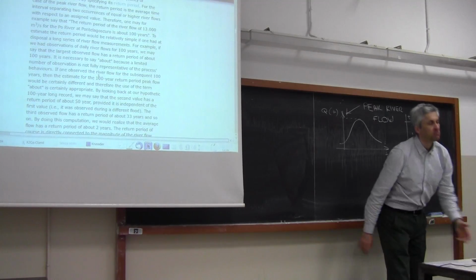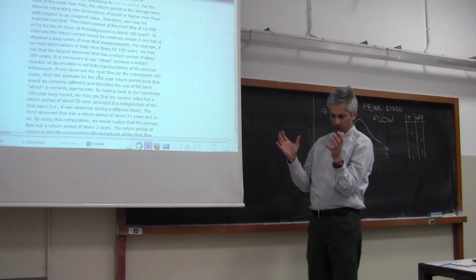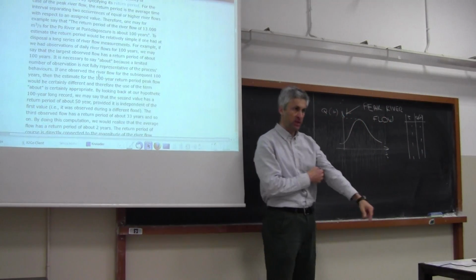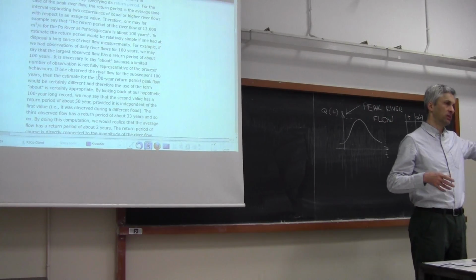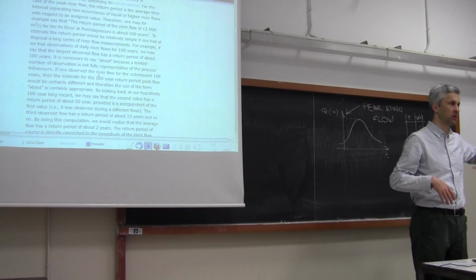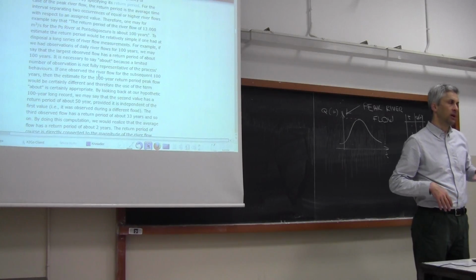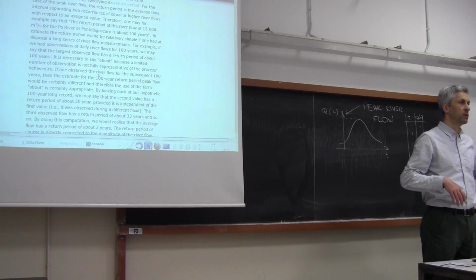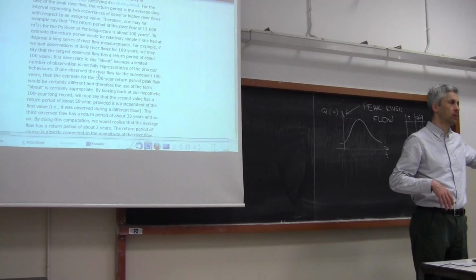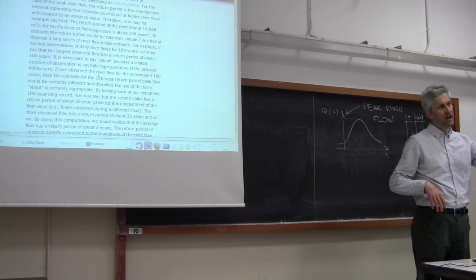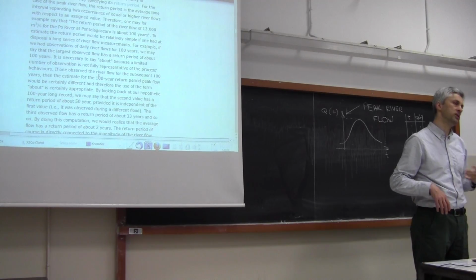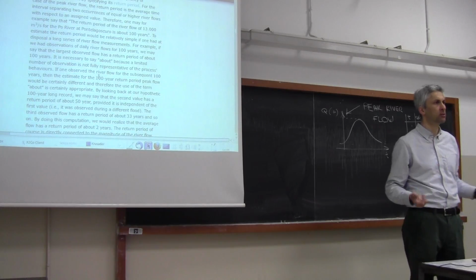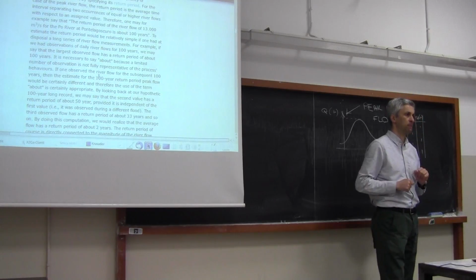So, to give you an example, what is a very easy way to estimate the return period of a flood? Let's suppose that you have 10 years of observations or river flow measurements, let's say taken every day. We call it daily river flow observations. And you have 10 years, so you pick up the highest value. This is a value that occurred once in 10 years. So you may say that the return period is about 10 years.